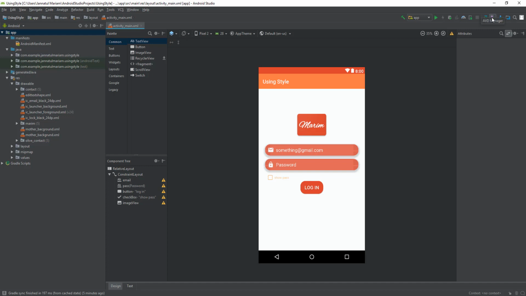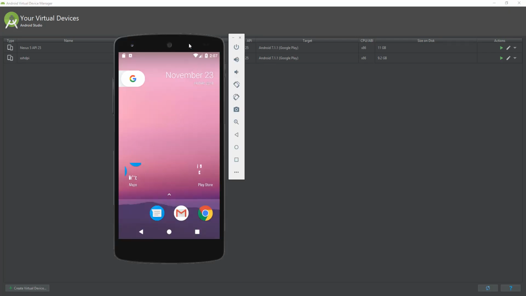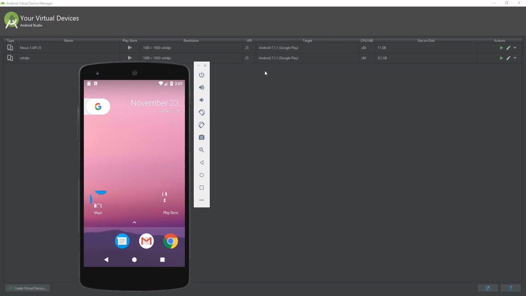And this is the AVD manager. We are going to be talking about the AVD manager in detail within maybe 3 or 4 videos, but right now know that in this AVD manager we create different kinds of virtual phones. It is like an editor for virtual phones. Here we set what kind of resolution the virtual phone has, what screen size it should have, what API version it should have, and what the target API version is.